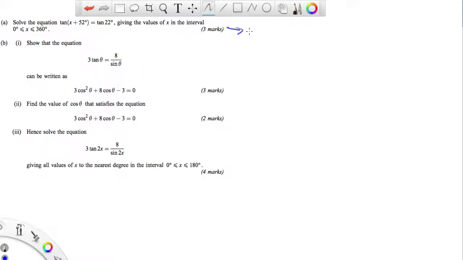So what we're going to say is tangent of u is equal to tangent of 22 degrees. We can see that if we have tangent equals tangent, then the respective degree measurements must equal each other. So u is equal to 22 degrees. Now, we don't immediately solve for x and say that x is negative 30 degrees. We don't do that. What we have to think about is the circle itself.